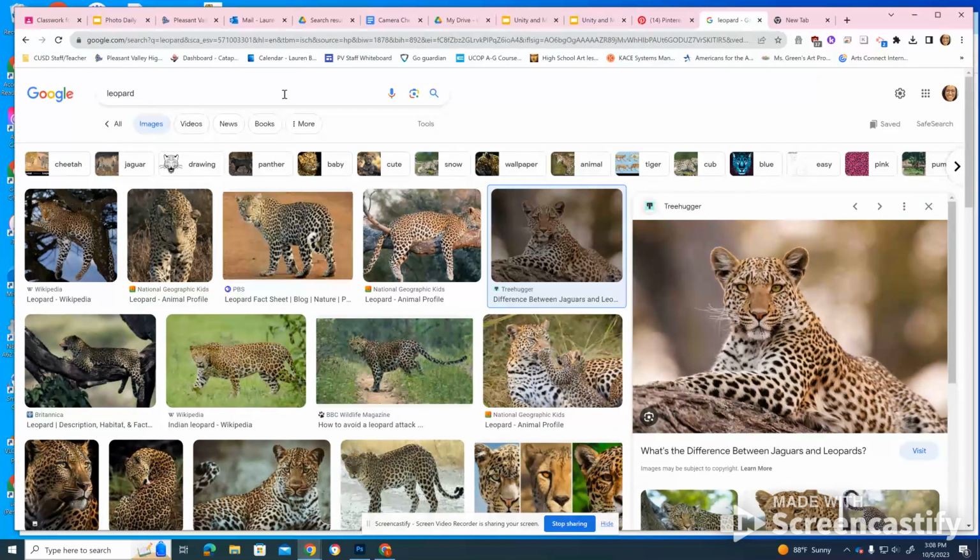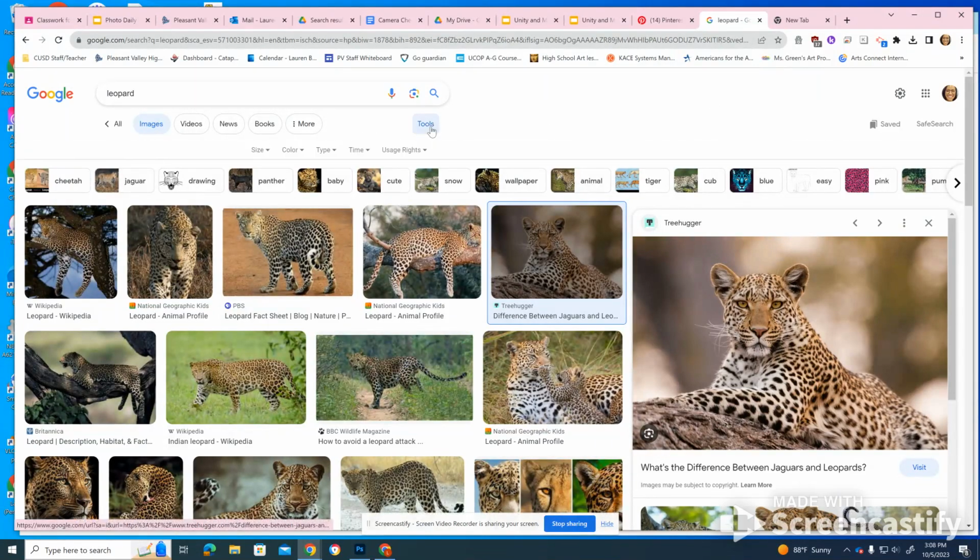So as you're looking for images and you're in Google Image, you can try to change your size to large, or as you find your image, and hopefully it's the correct body position that you want, and it's a nice clear picture, you want to look down at this bottom right hand corner, and if these numbers are above 600, you're probably going to be pretty good. So this is the resolution of this image. It's telling you that you have 1,500 pixels by 1,000. So this is a pretty good size image.